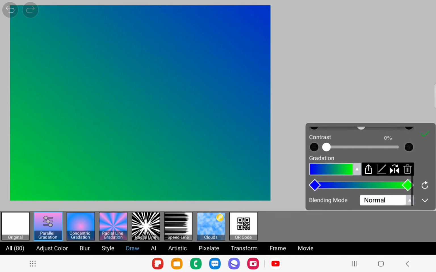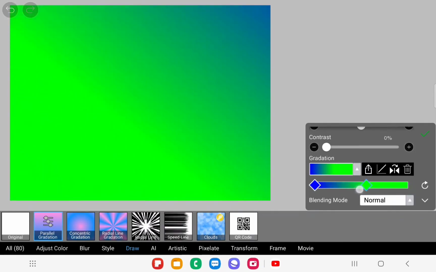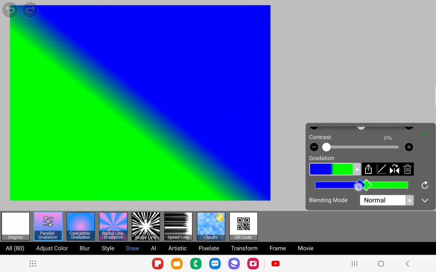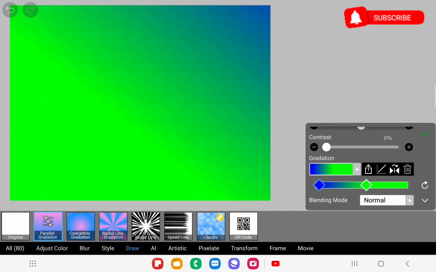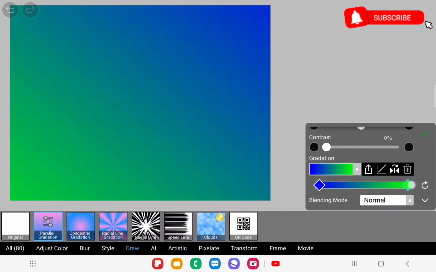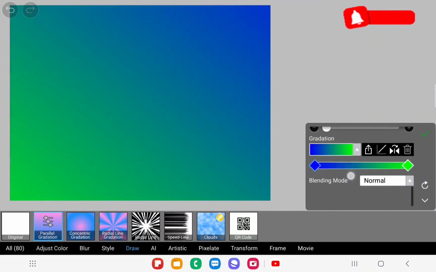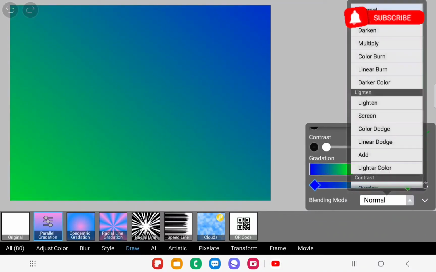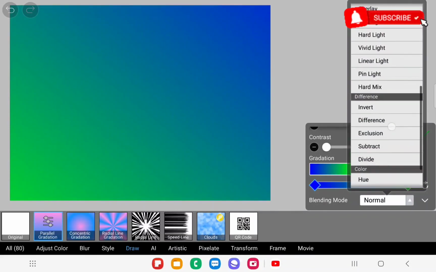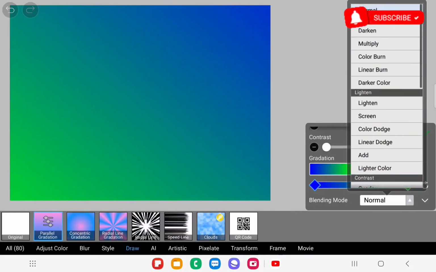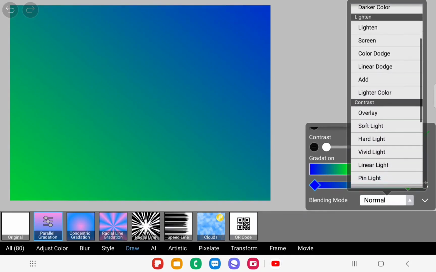Next comes this color bar. Here, by moving the diamond shape, you can fix where you want your color. If you want more blue color, then move it like this, or if you want more green, move the green color to the center, something like that. Or if you want any other color, just double click that diamond and you get the option to change the color.